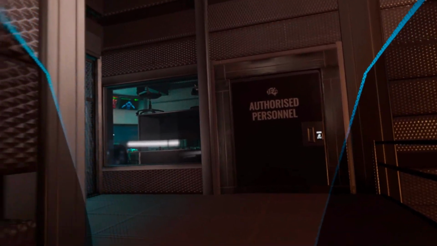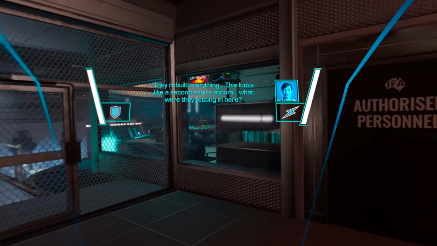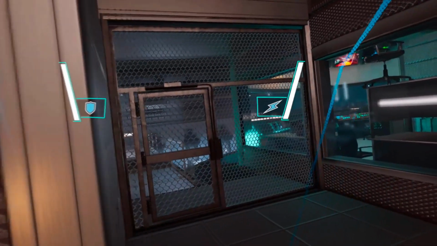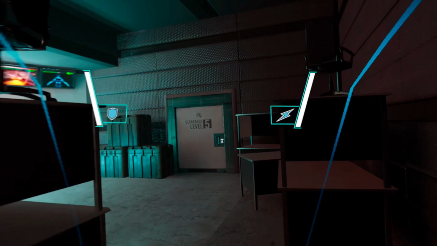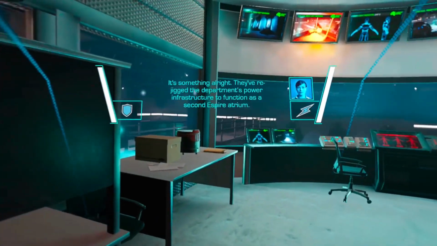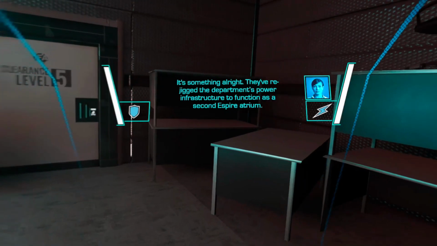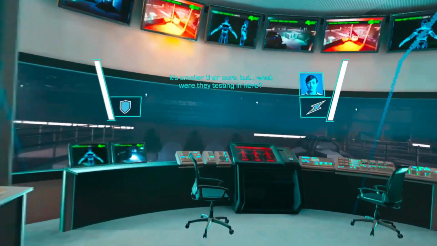This is the place. They rebuilt everything. This looks like a second Espire atrium. What were they testing in here? It's something, all right. They've rejigged the department's power infrastructure to function as a second Espire atrium. It's smaller than ours, but what were they testing in here?